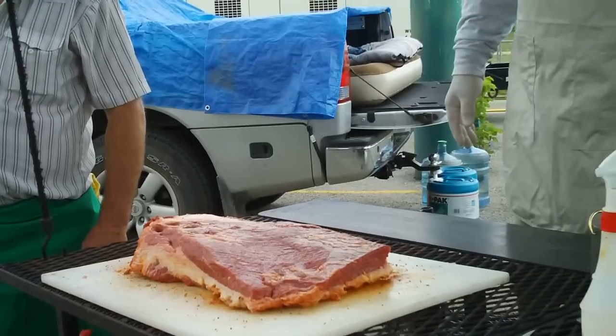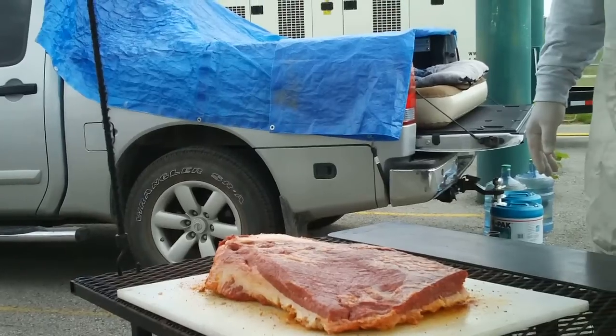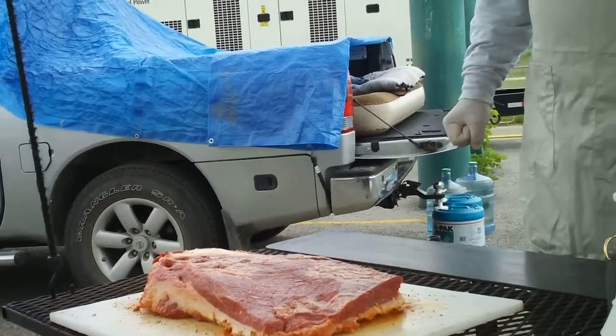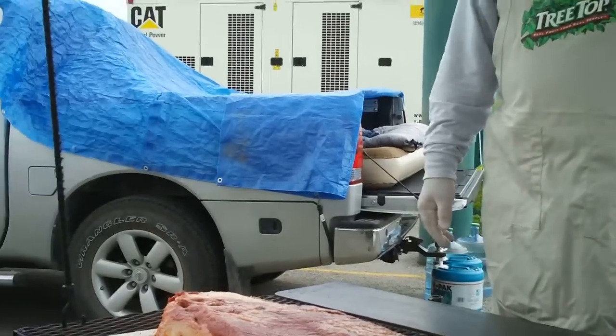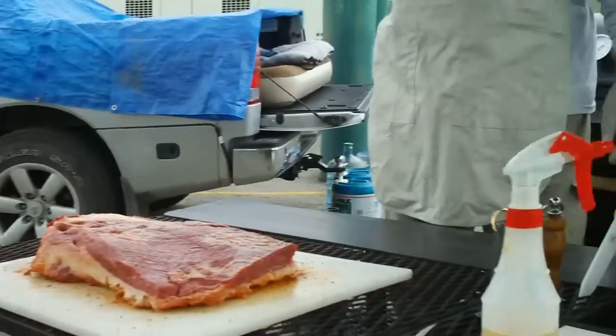If it's not open, open one. Go ahead and get one open. Yes, sir. We've got some Treetop apple out here, and also we've got the spicy. The regular old stuff is open. You don't have one open, you want to finish up? I had some Treetop apple. It's good.